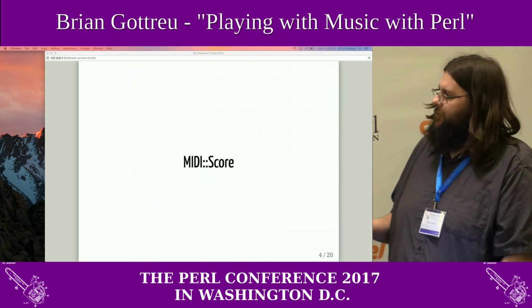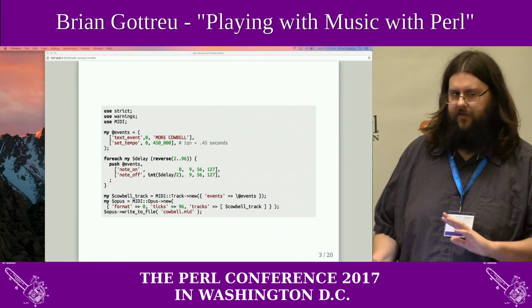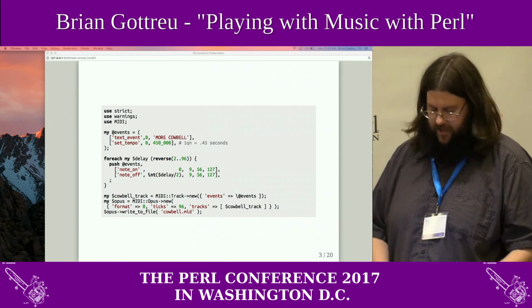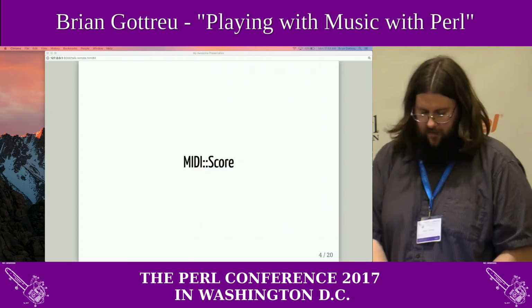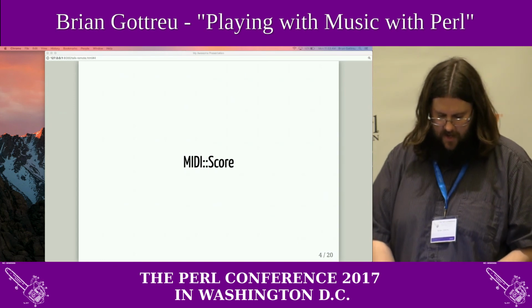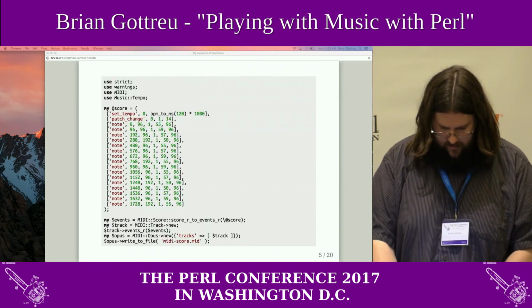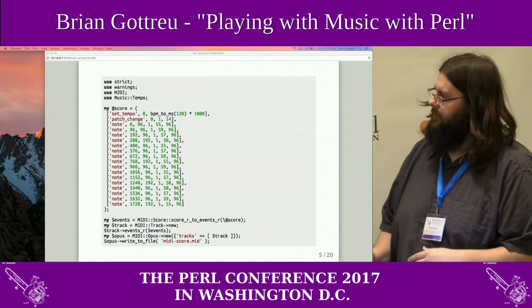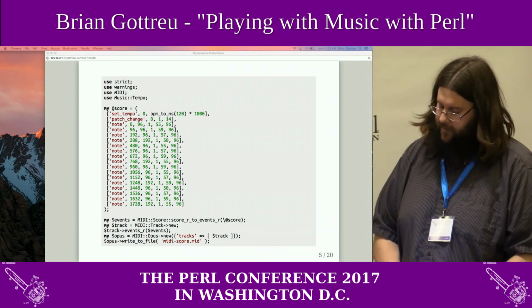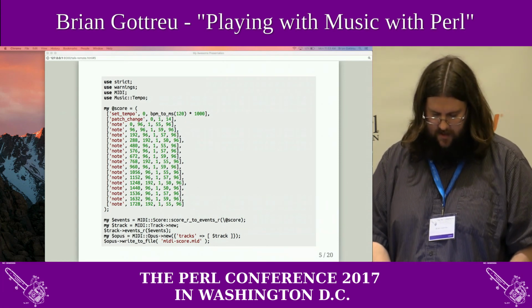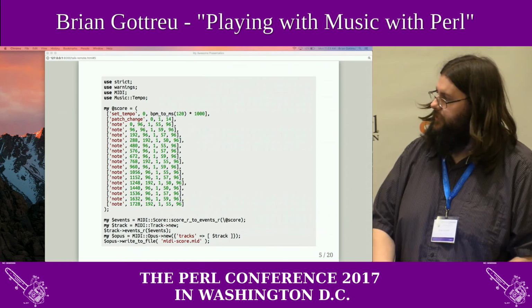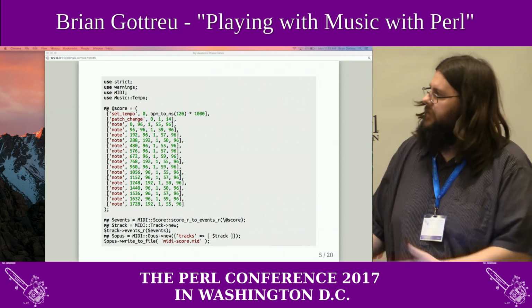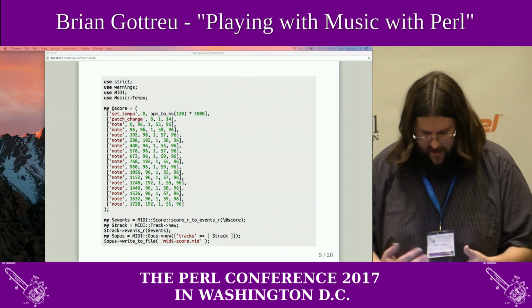But the problem with this is people don't think about things in terms of offsets from the last event. You normally think of them in terms of from the beginning of the song or the beginning of the measure or the beginning of a section. And so there's a very helpful module, MIDI::Score, which does just that. The events are still just a list of lists, but instead of delta time, you have an absolute time, and you also specify the duration. This makes it much easier to shift things around in time. If you have a whole section of events, you can just move it forward and repeat it, rather than having to calculate all the delta times again.